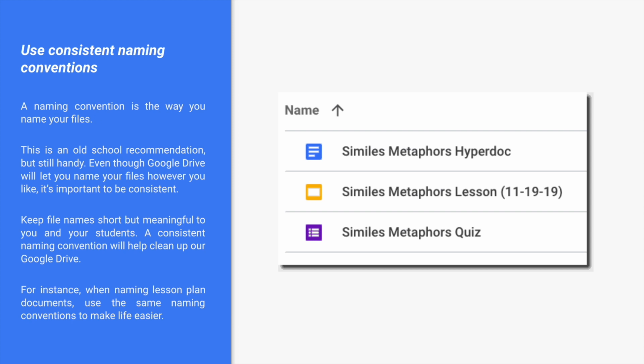So it's just a good habit to get into in order to know where your files are and how you've named them. What we don't want to see is lots of untitled docs. And if it's something that we expect our students to do when they're submitting files to us for assignments or for assessments, we should be doing that as well.